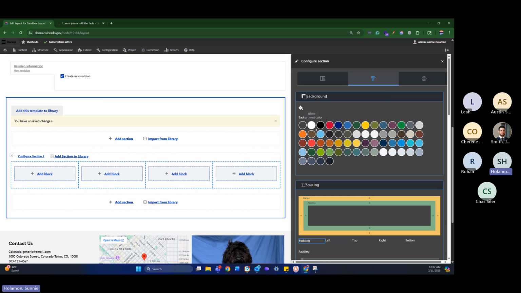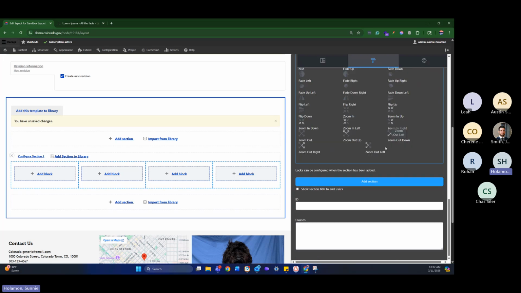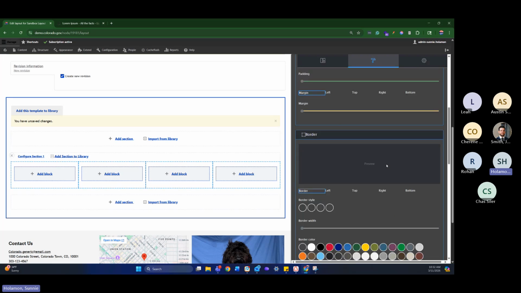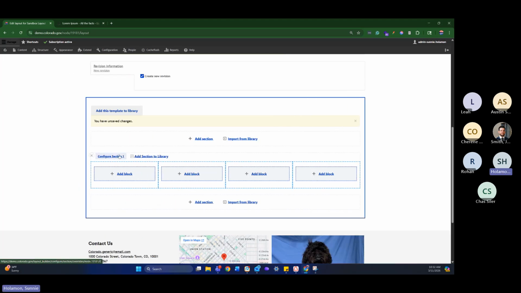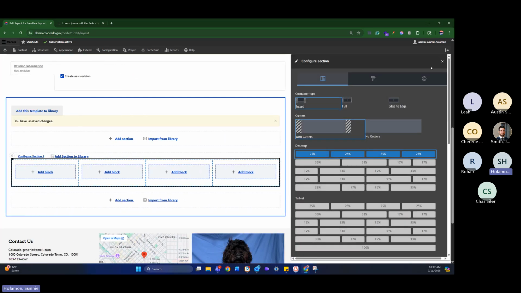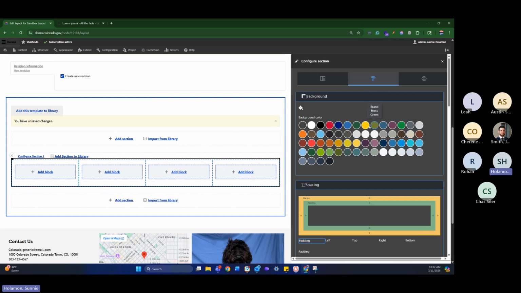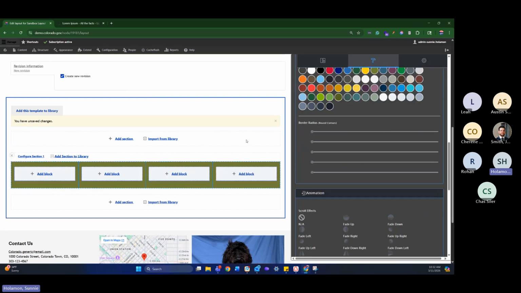One little bug you might run into, and we're aware and going to be addressing it, is that sometimes once you select a color, it won't save. You'll have to go back and select it again. So if you select box screen, for example, and you see nothing changed, you can close this and configure the section. Configure is where you can change up the size again and restyle things if you want to. It opens right back up. You can select the color again and it should work. There it goes.